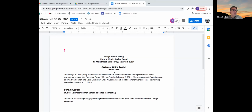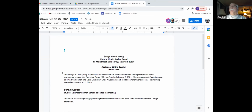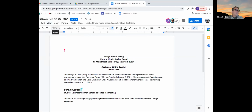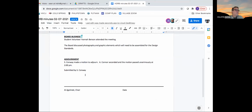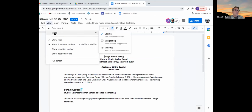Oh, I see it when I pull it up on the right side. It says 127. Really? Can you try to delete it, Lloyd? You see it now? No. Maybe this is weird. What it could be is that in this particular mode, it doesn't show the headers and footers. Oh, maybe. I just got rid of it. Show print layout. How do you do that? Okay, we are in print layout. Oh, because you already deleted it? Yeah, I just did it. So it's not going to be there.